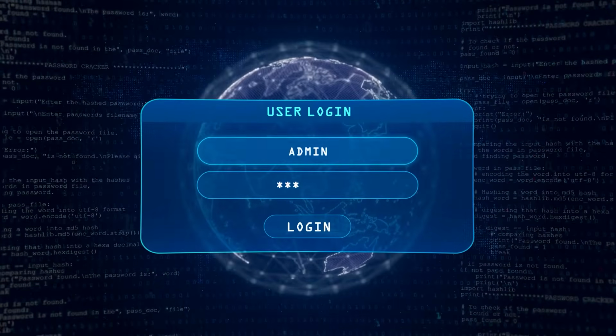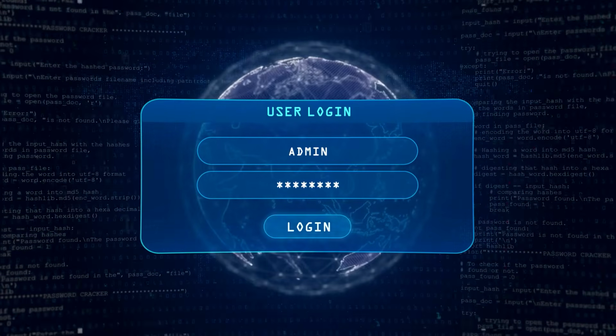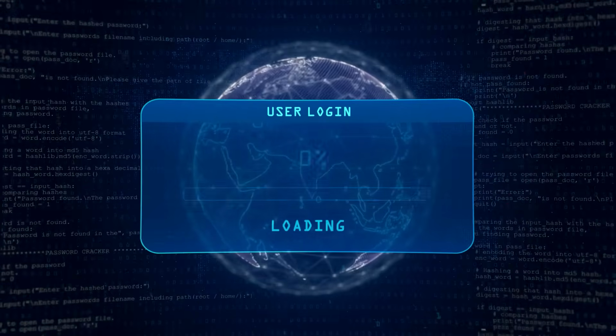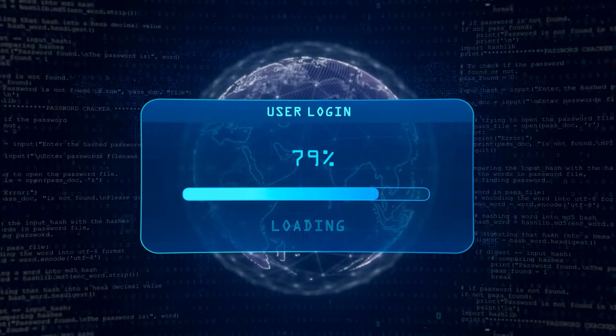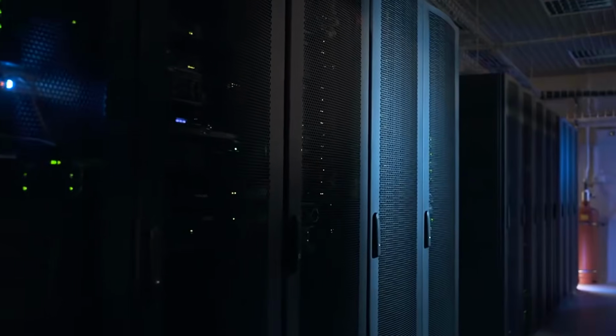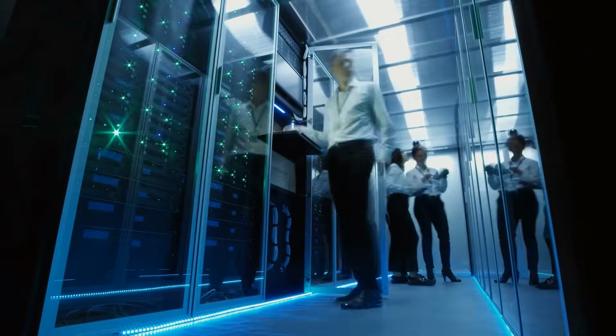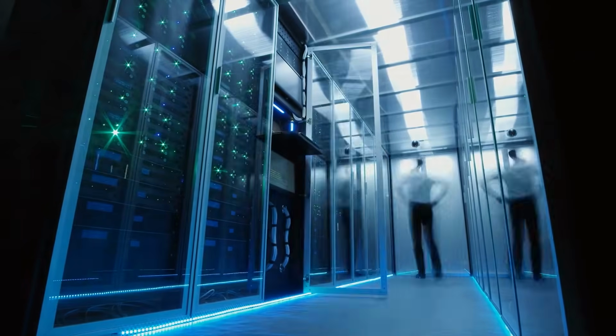If not, you're denied. These servers often support extra layers of security like two-factor authentication, biometrics, or smart cards. They're absolutely critical in environments where security is non-negotiable, like government systems, enterprise networks, or medical records platforms.